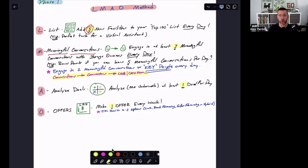When people think about storage, they need to think about you. This is one of the things I share with my storage coaching clients all the time: if people see a storage facility or they see the word storage or they come across a post on social media about storage, and you're not the first person they think of, you're doing something wrong. It means that you're not planting enough seeds and you're not sharing with people in your network and your ecosystem what you do. I can't tell you how many opportunities come to me on a weekly basis because I talk about storage. I post about storage. I contribute. I share content about storage. I'm constantly talking about it. So people in my network and ecosystem, when they think of storage, they think of me.